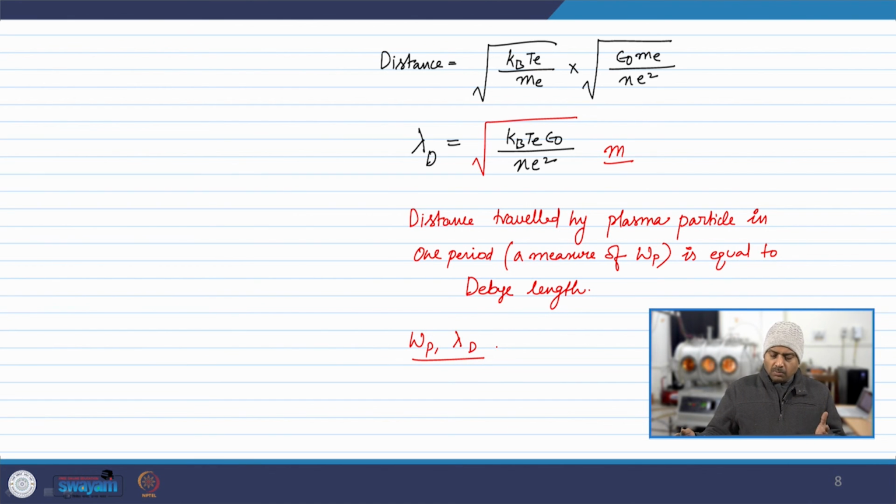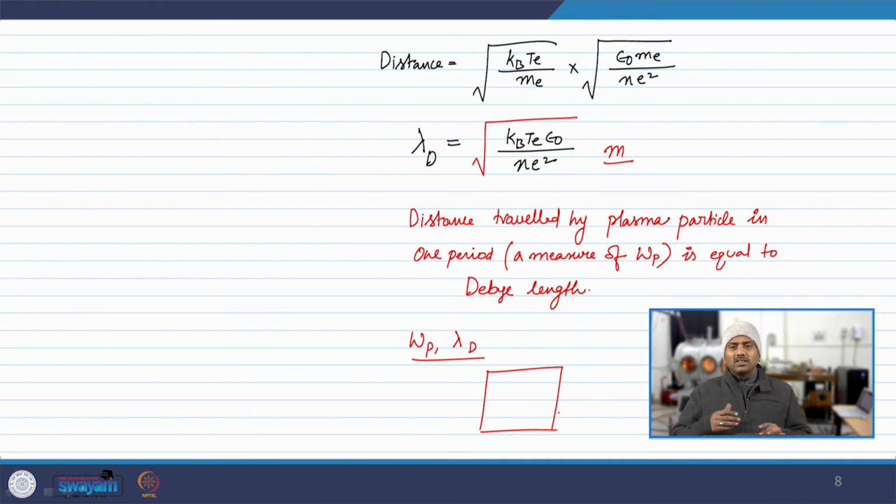Now, at this point of time, we can naturally understand one more plasma criteria. What is it? Let us say if you have a plasma system or any place where plasma is there, or an ionized gas that is present in an enclosure or any system, then you would obviously expect that the length scale of this system must always be greater than lambda d.